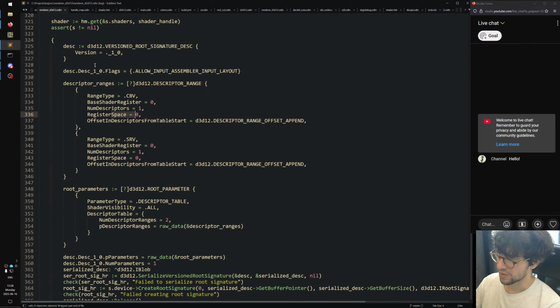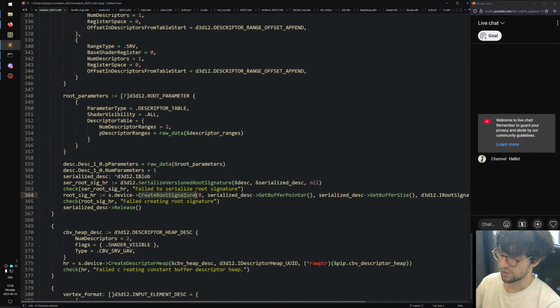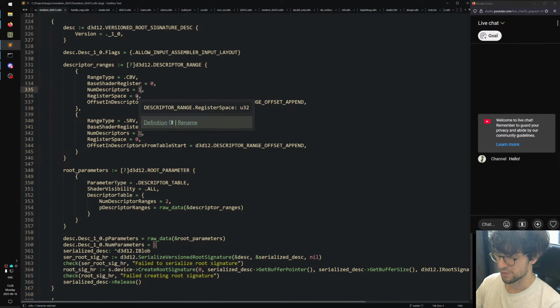So we have this thing called descriptor ranges, right? There's a thing called the root signature. And in there we feed a list of root parameters, and one of those is a descriptor table, and that one says which descriptors are available to the shader and stuff. And we have two different ones, CBV and SRV, and we see that there's one in each, and the register space is 0.